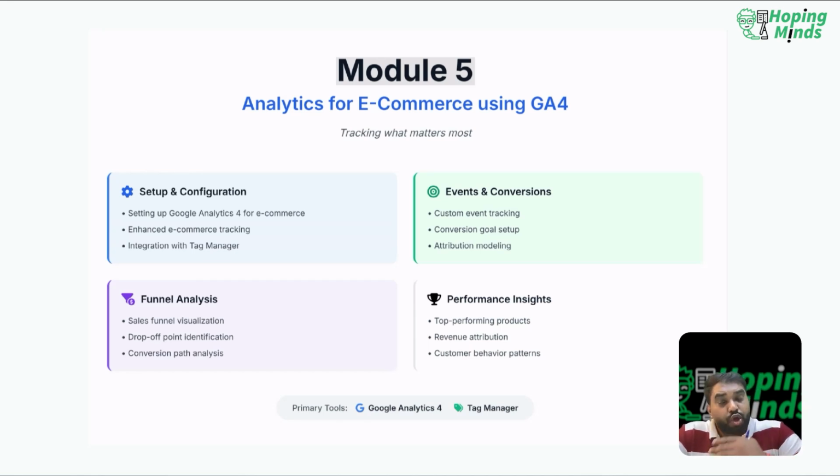each step. You can also filter it down to only mobile users, or only traffic from Bangalore, or only people who visited in the last 7 days. It's that flexible, it's visual, and it gives you a much deeper layer of insight than the default reports. You can even compare multiple funnels, for example, compare the checkout process on desktop versus mobile and see where each one drops. Maybe you find that mobile users drop off more often on the payment step. That could signal a poor mobile UI or a payment gateway issue.